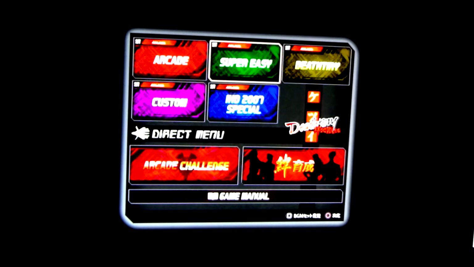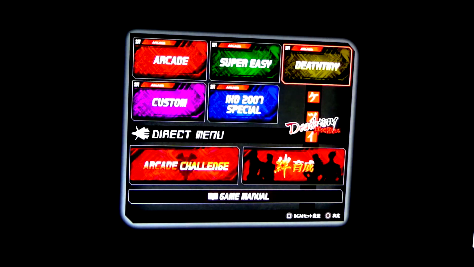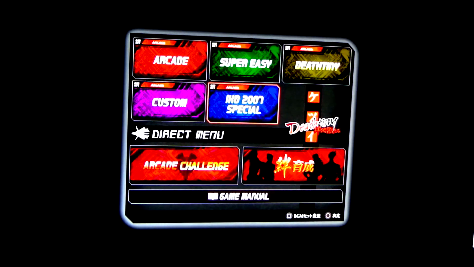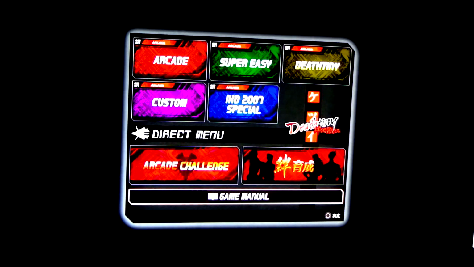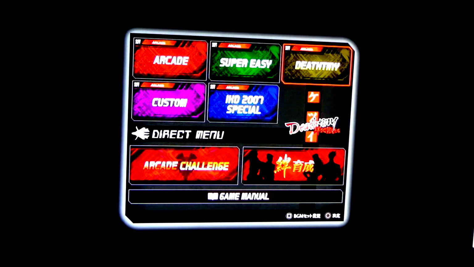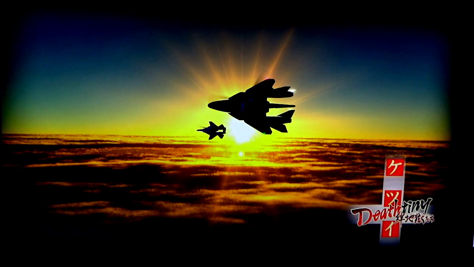Alright, let's give it a shot. Alright, so from here it gives you a couple options. You have a regular arcade version, super easy. We have the Deathtiny version. This is the IKD Carnival special DLC or whatever it was. The board they basically made for that one thing. And then I guess you can go in and change different things. You also have an arcade challenge. I'm not sure what that one is, and then game manual. But let's just check out Deathtiny mode, since we just checked out the actual arcade version.